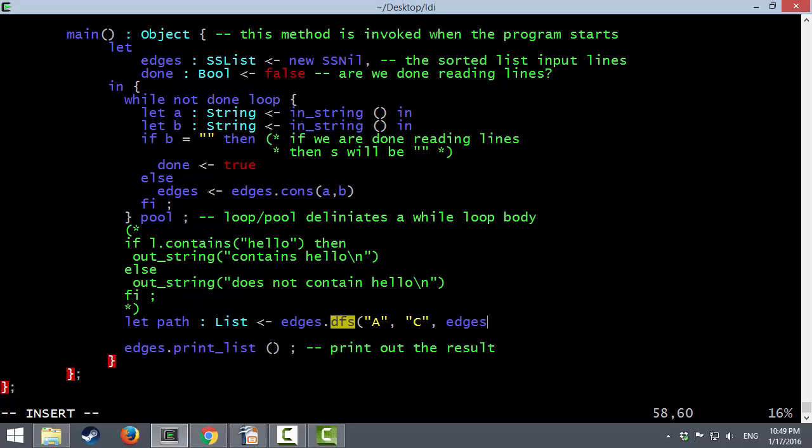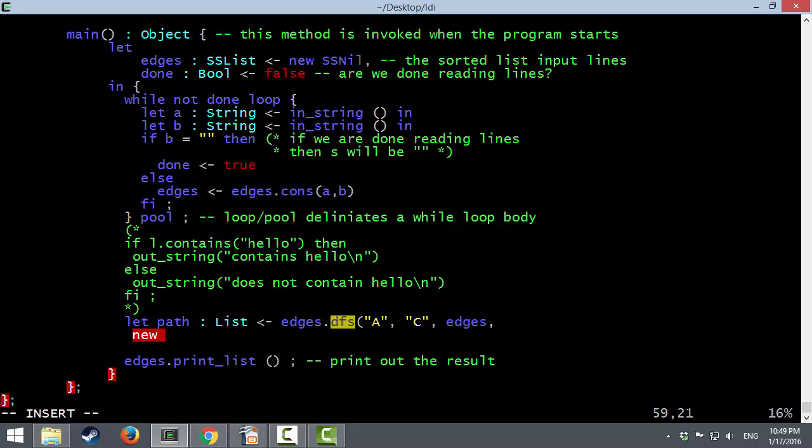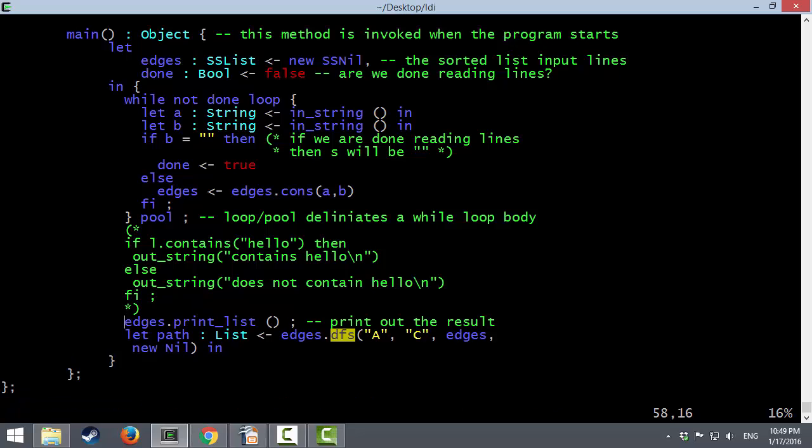Edges is all of these edges, but visited is currently a new nil. We haven't visited anything yet, right? And we print out the edges. That's all good. But then we'd also like to print out the path. All right. The moment of truth.